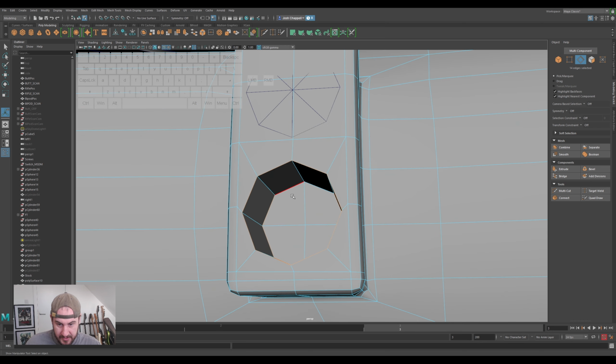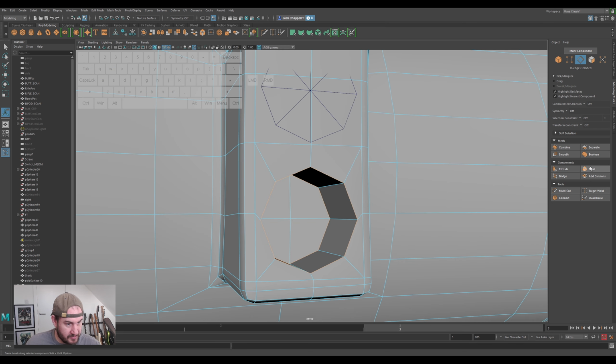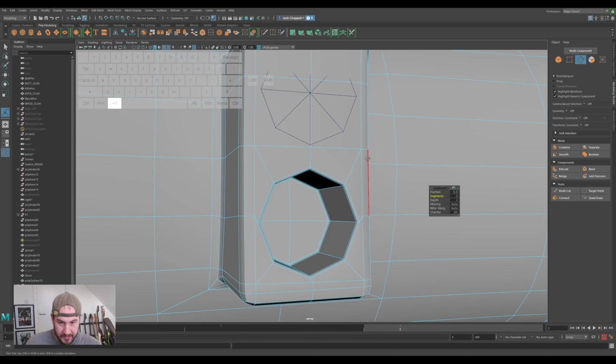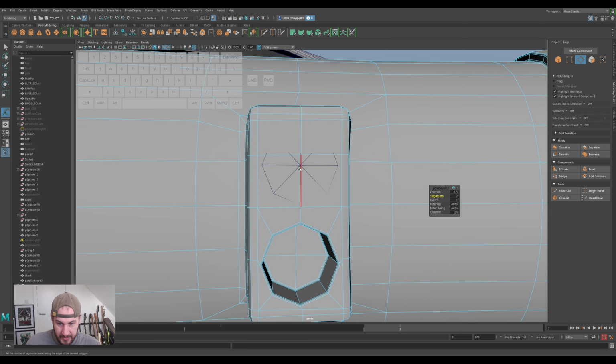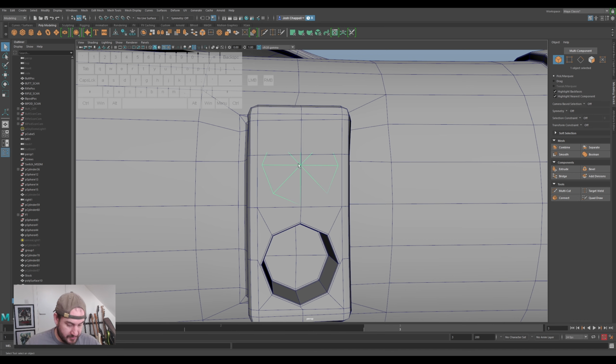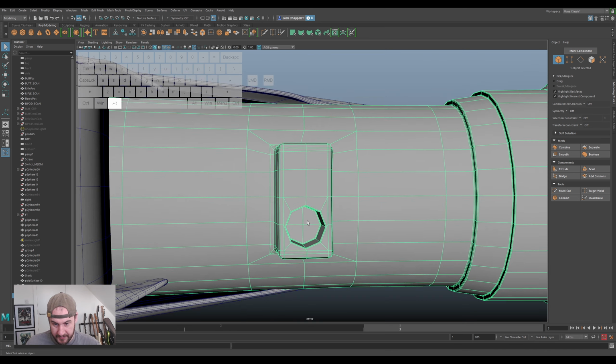Let's remember that it's not an edge loop in there, so what we can do is let's delete that.